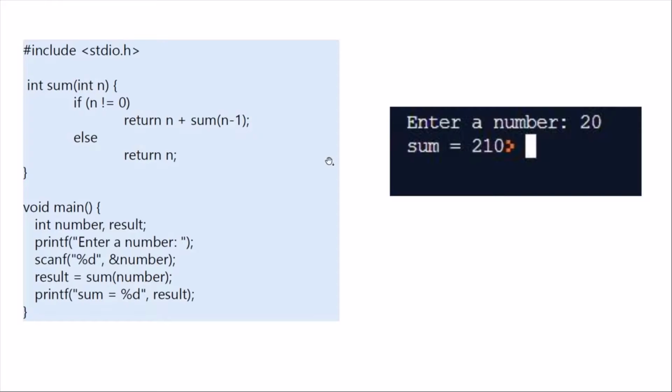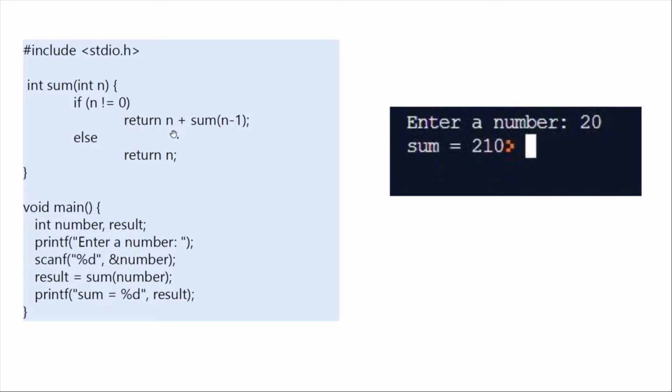For example, if we take the n value as 5, sum of 5, that is 5 not equal to 0, so we need to find 5 plus sum of 4. Sum of 4 is 4 not equal to 0, then we need to find sum of 3, then sum of 2, then sum of 1, then it comes to 0.